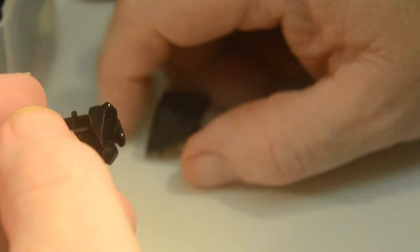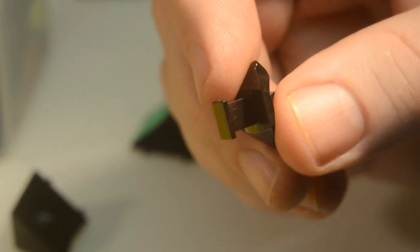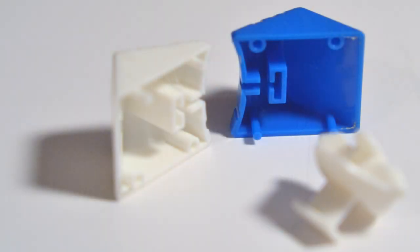And the torpedo base is held into position with this little T-shaped formation at the end of it here, and it slides right into a receptacle that you see. So that's the edge piece and its parts. And next we'll look at the corner piece.